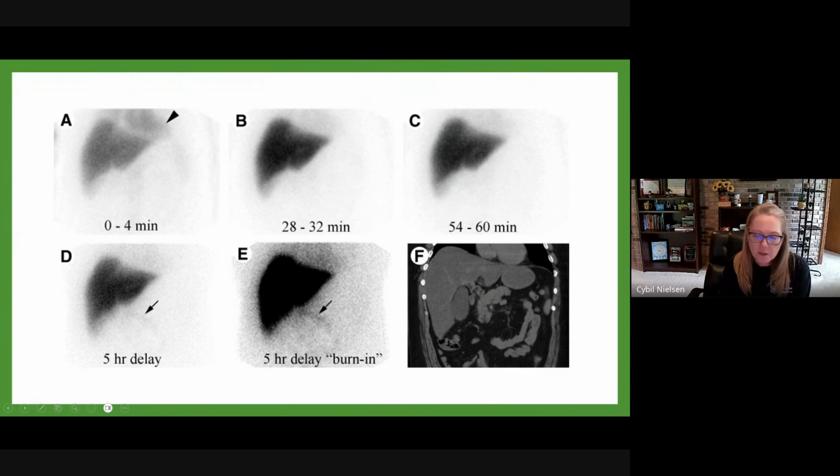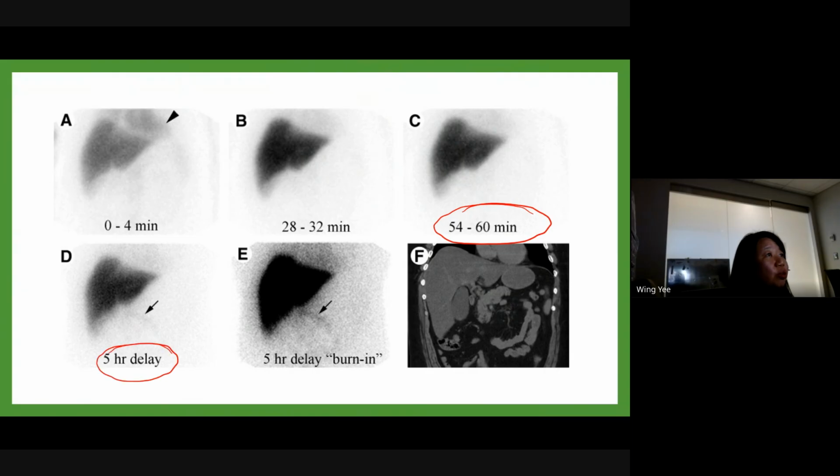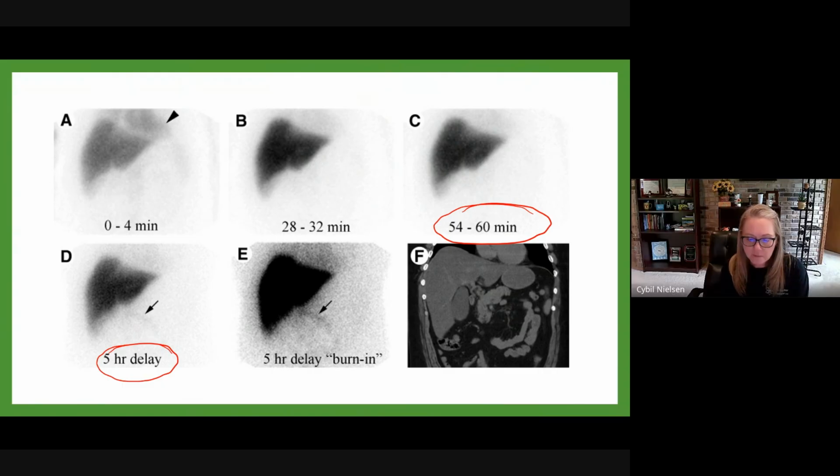All right, how about this patient? Here is 60 minutes of imaging. So no gallbladder, no bowel, no common bile duct, even at 5 hours. At 5 hours, we can turn up the intensity and we can see a little bit of bowel. This indicates either the patient is having liver failure because they're not making bile, or it's acute cholecystitis, because here on CT you can see the gallbladder, but it's not working at all.